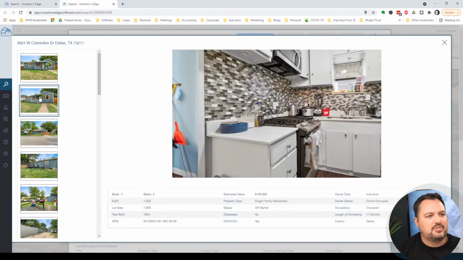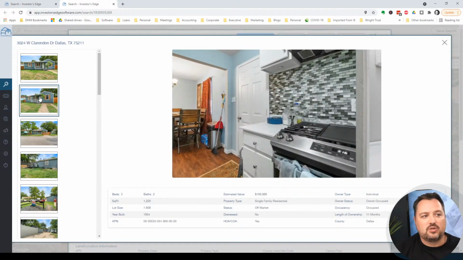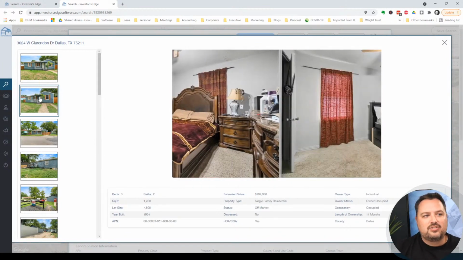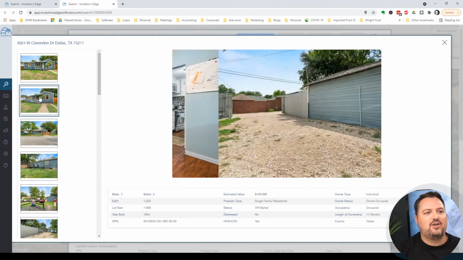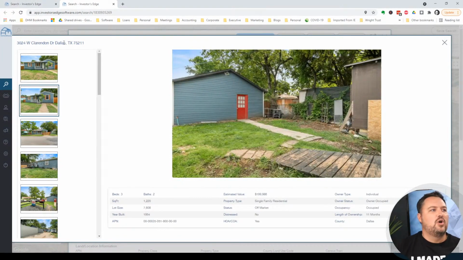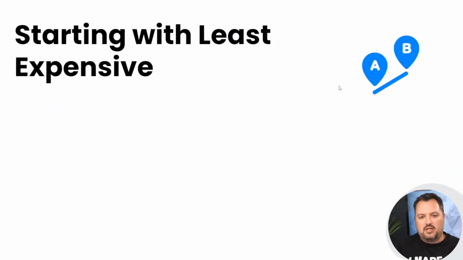Is this in good shape? Is it in poor shape? Has it been recently remodeled? What did they do? So you can get a really good feel, which is important as we're trying to value properties. It's important to know what we are actually comparing the property to. And so with that, let's come back to, there we go.